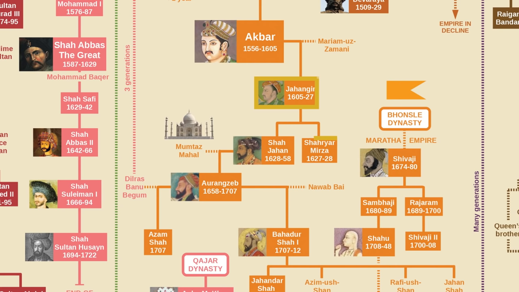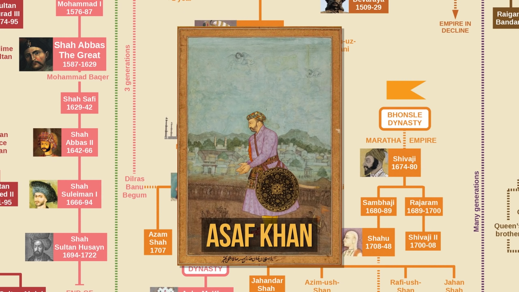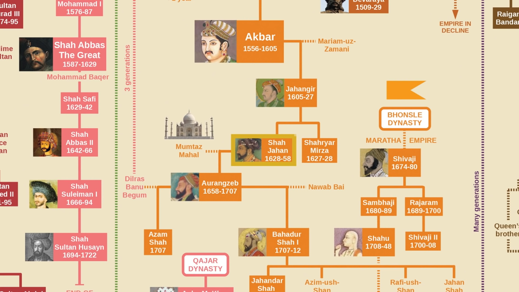One of those allies was Asif Khan, Shah Jahan's father-in-law and Noor Jahan's brother. When Jahangir died in 1627, Asif Khan managed to arrest Shahriyar and Noor Jahan and then prepared to coronate Shah Jahan as the new emperor. Shah Jahan had his brother and nephews killed but he pardoned Noor Jahan. Shah Jahan was the most Mughal of the Mughal rulers; most things associated with the Mughals come from his reign. His beloved wife Mumtaz Mahal was the niece of Noor Jahan and the daughter of Asif Khan. Shah Jahan loved her very much and when she died in 1631, he built the Taj Mahal as a tomb for her.